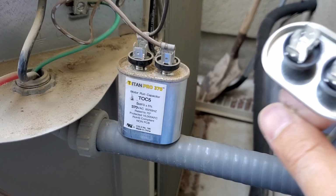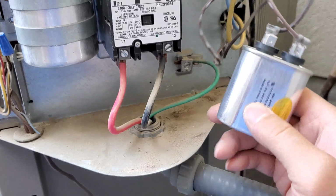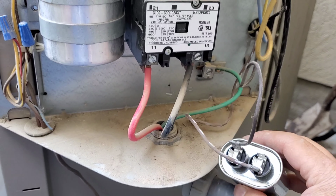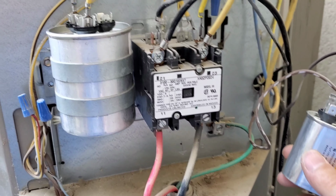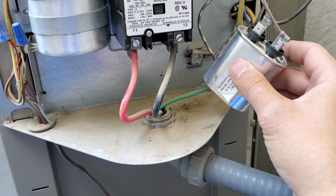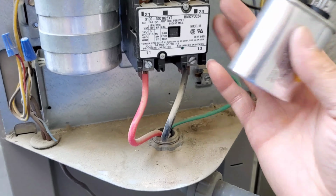So I am going to replace it with this new one. With the small capacitor, I guess this is for the fan to start it up or something like that. And it looks like the last repairman did this. It should have a bracket or something to hold it, but they didn't. They took it out, or they didn't have the bracket for it, and they just left it like that. It looks kind of dangerous.